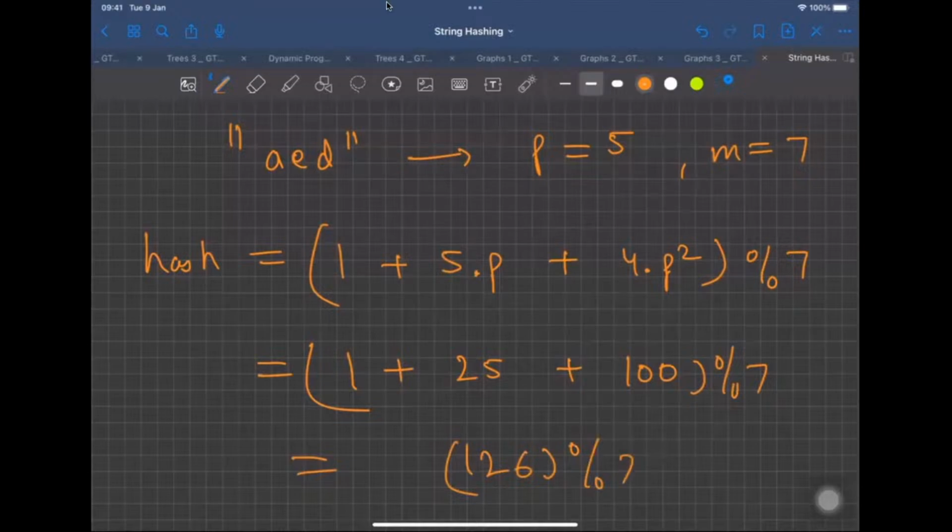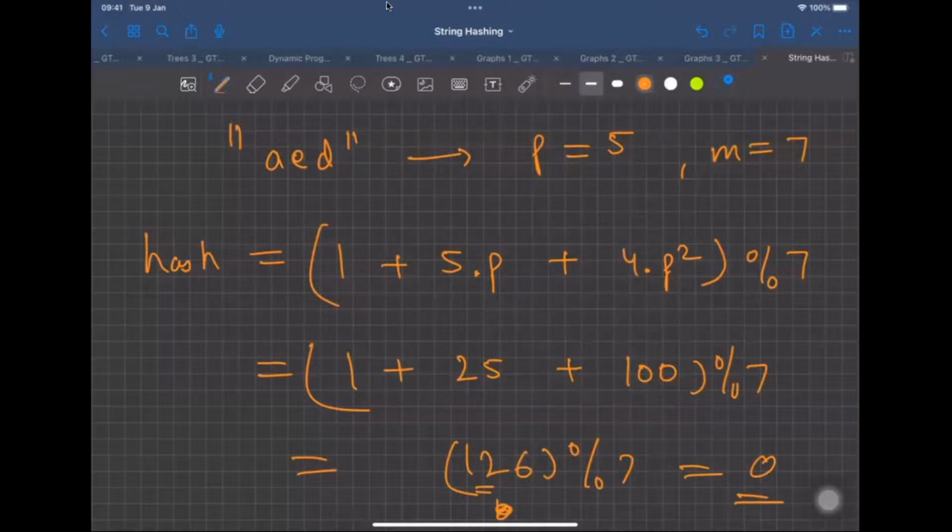What is this value? If you divide it, you get 0. But yes, 0 is also possible. So the hash of AED comes out to be 0.